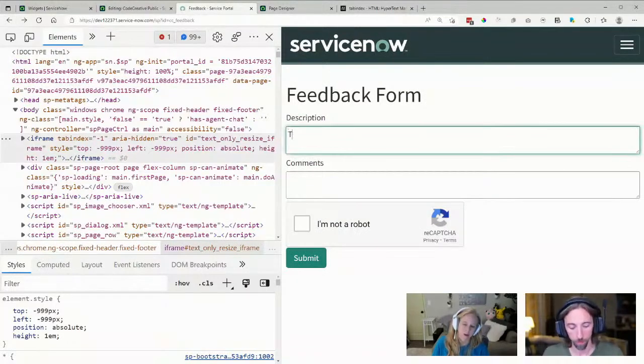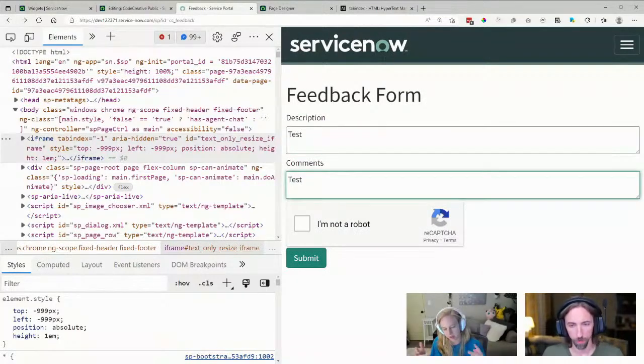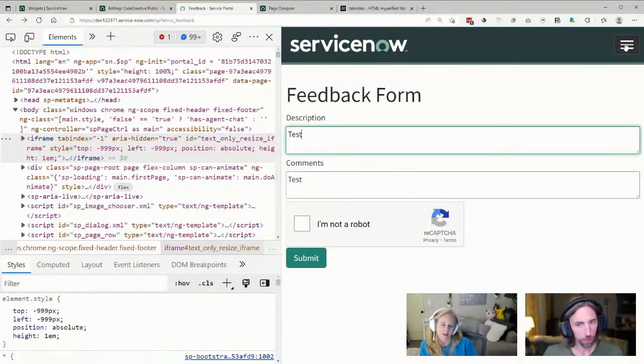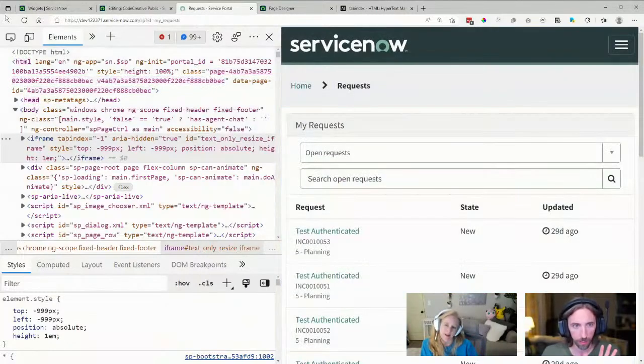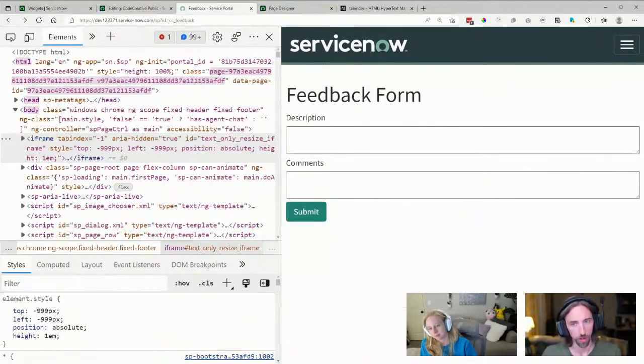I wanted to make sure we were clear on what would keep the element versus the information versus not. Let me try something real quick, because I think if I navigate and hit browser back, I think AngularJS intercepts browser back. It does not. It did a full page refresh. If it did not do a full page refresh on browser back, what would have happened is you would have still seen test in the form fields. So it isn't necessarily about staying on the same AngularJS page?